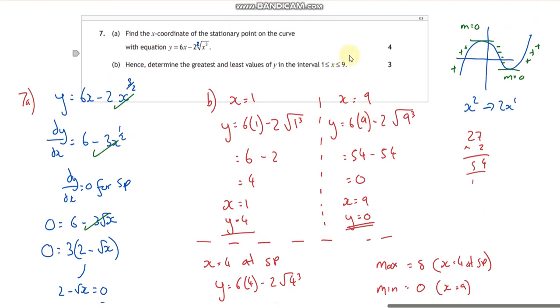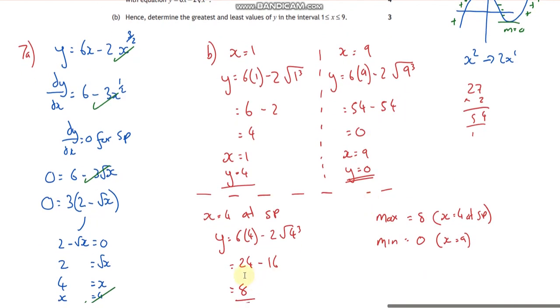And we've said, well, I've looked at my two ends of the curve, but what's in the middle? Well, the extreme in the middle will be the stationary point, so you need to work out the y at that. So for 3 marks, it's actually 3 marks for substitution when you think about it. So in the marking scheme, you're getting a nice little mark for 8 in here. You're going to get a mark for your 4 and your 0, and then a mark for your final answer. So actually not a bad 3 marks, but it doesn't come up very often, this question.